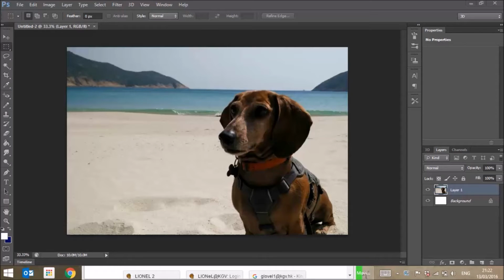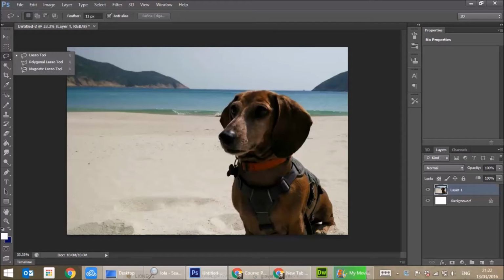I think if I can make this beach look more perfect, then my overall photo is going to look more pleasing. So I'm going to use something that we looked at in Year 8, but just to remind you, it's called Content Aware. So what I need to do is select the areas that I want to get rid of. So I'm going to use the lasso tool to do this.